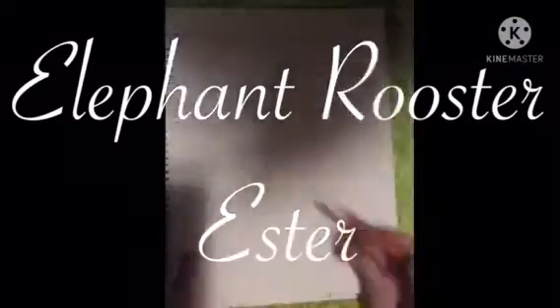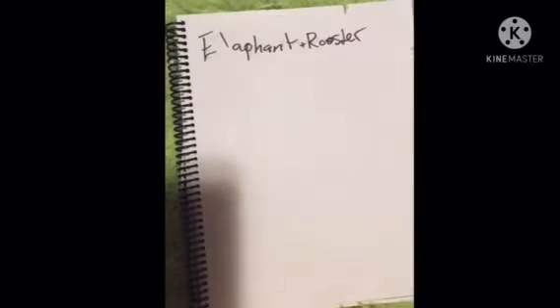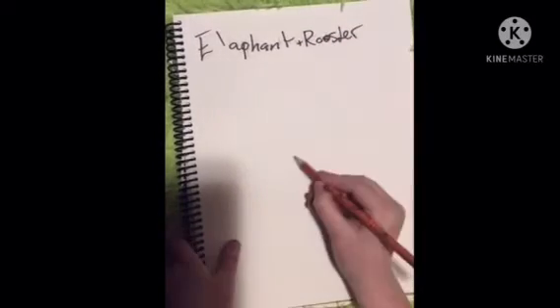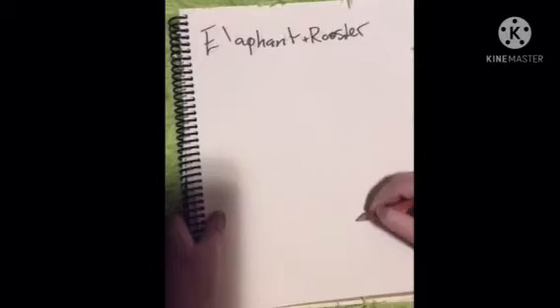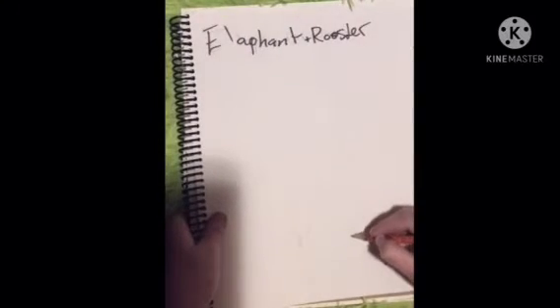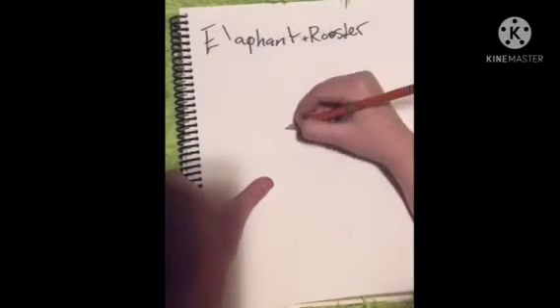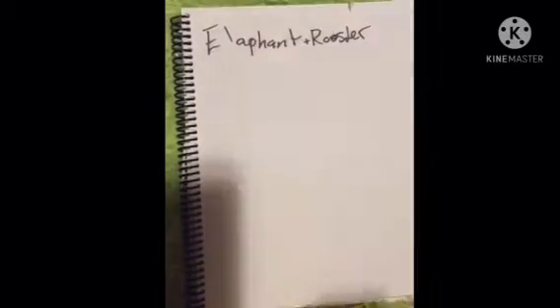Elephant, Rooster, Esther. So for this one, I had no idea, so I asked us both to close our eyes and think of one animal. The thing that came to my mind was an elephant. Oh wait, I just realized you spelled elephant wrong. I don't care. We both closed our eyes and thought of one randomly, and that's what came to our heads. Right now she's just drawing its legs — look at its little turkey legs, they're so cute. And then you see OnlyFriend's hand coming in every once in a while showing me what to do.